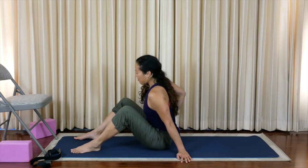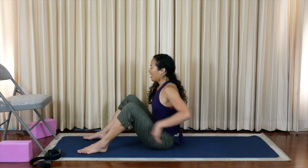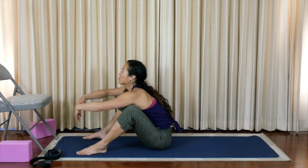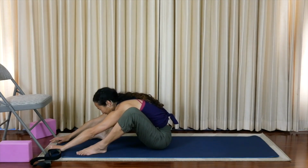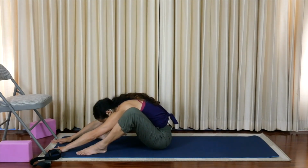Separate your feet a little bit wider than your hips. And then let's start to draw our upper half of the body in between the legs. And maybe you're reaching for the long edge of the mat or just extending those arms forward, releasing the head down to the chin if that feels good.